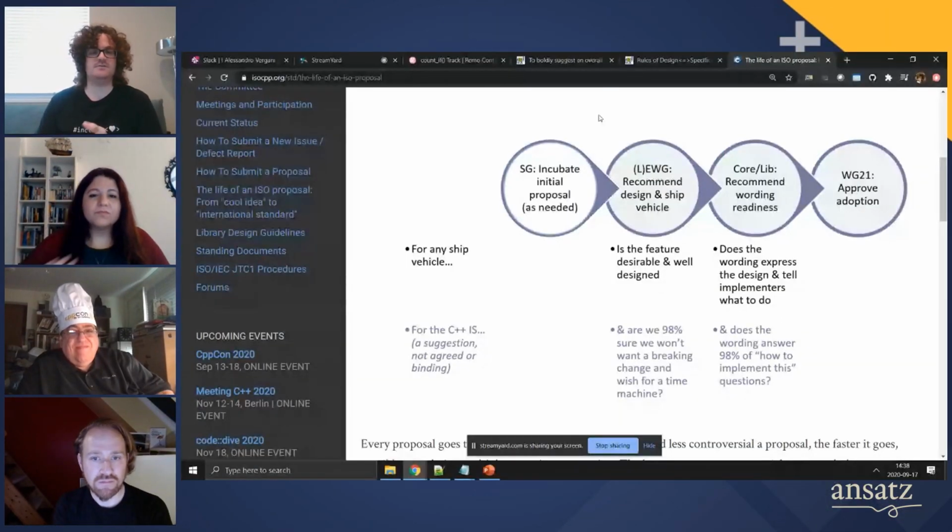Has that implementation been used by people? Has it been used widely? What sort of feedback have we gotten? And then finally, there's deployment experience, which is, has it been used by people over long periods of time? Do we know what will happen if we try to change parts of it? Can we change parts of it, or will that break people in horrible ways? And so we're looking for those sorts of things when we're reviewing proposals.